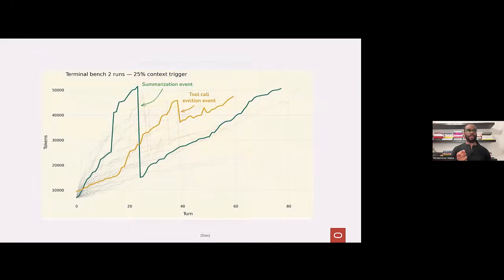A good piece came out from folks at LangChain just recently, and it talks about how they implement and trigger the summarization technique and the tool eviction technique as well. So this here will be the context summarization, and this here will be context compaction, because you're just removing all of the tool outputs. So the piece is actually very good. It goes into a lot of details. That's some of the stuff we're going to be talking about today. I'll provide links to this in the email we'll be sending off as well, all of the pieces I've mentioned.